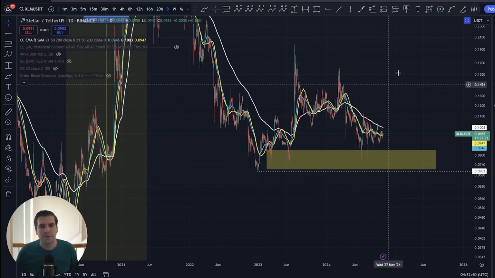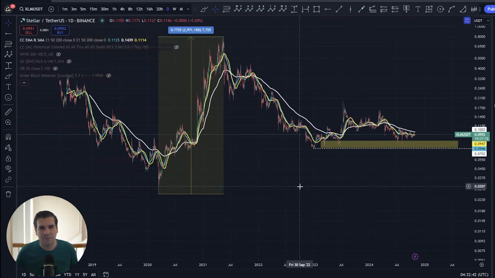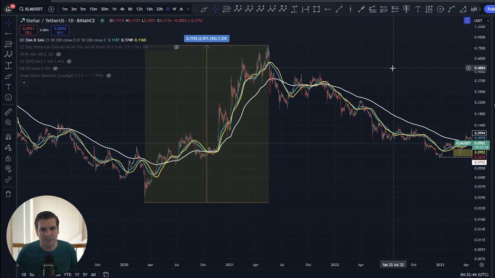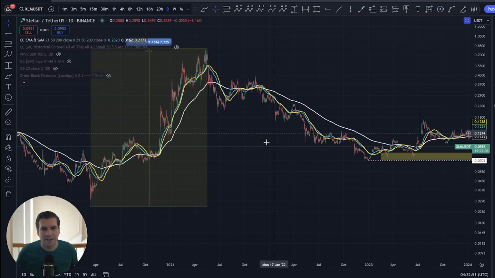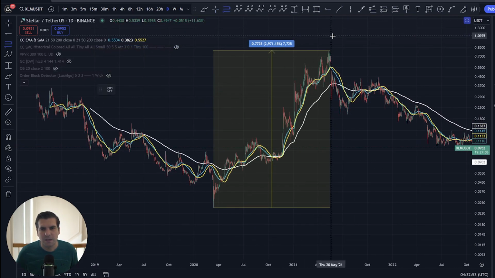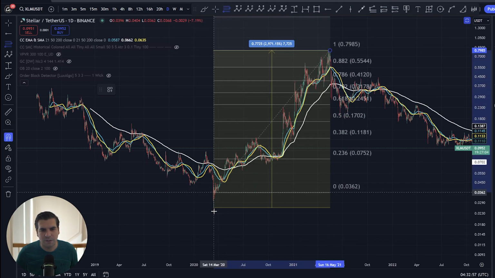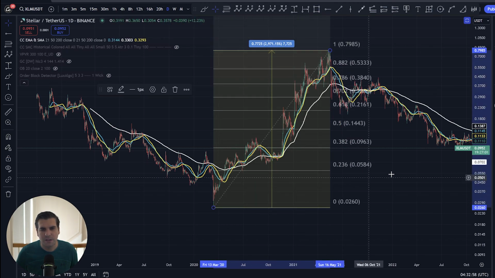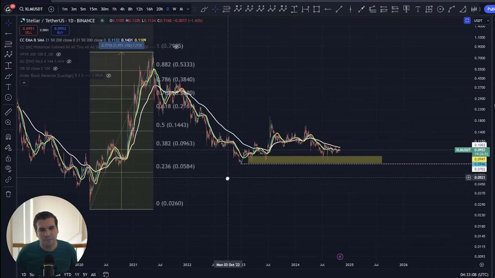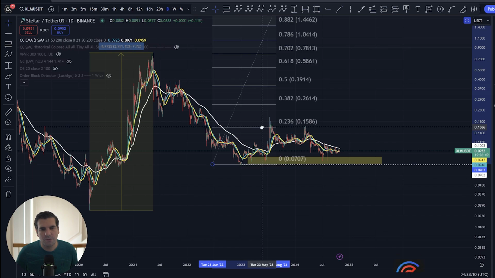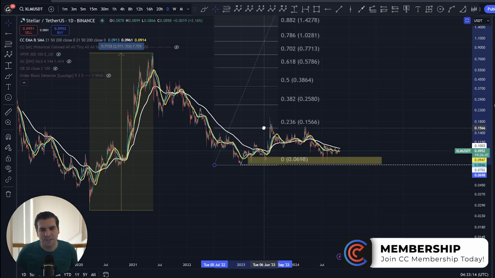Okay, so our price action is looking very interesting. So the next thing we want to think about is, is price going to repeat itself, right? So this move that we saw, this 2,971% move, is very, very good. If I go ahead and measure out the distance here, measuring the swing high and the swing low on the Fibonacci retracement tool, we can see that we have retraced all the way down, not quite as low as the 0.236 just yet. That would be 5.84, and I don't suspect that we are likely to go as low as that, but I will move this over to our current swing low, which is 702.